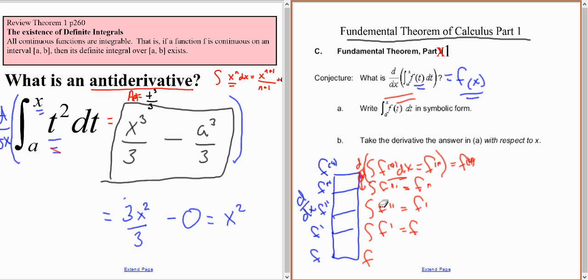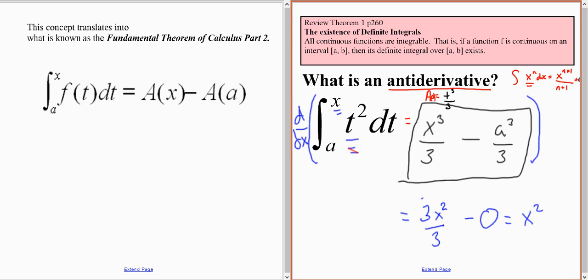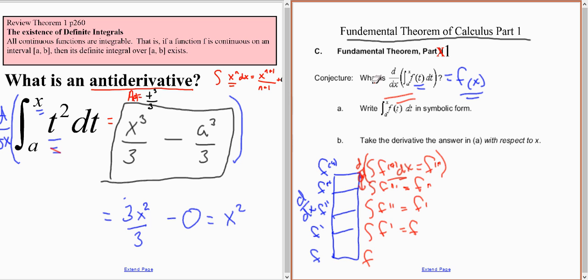Hopefully that made sense. All right, we're going to go and do some problems related to both these fundamental theorems in just a second in the next tutorial. So this is what the fundamental theorem is. Two parts. The first, the larger area minus the smaller area, and the second part is if you take the derivative of an integral, it always equals the function right inside. All right, we'll talk about more of this and how to apply that in our next tutorial.